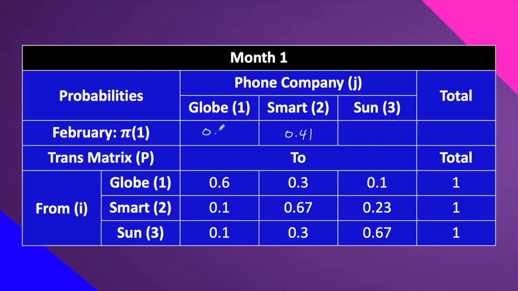So, this is our month 1 table of probabilities. And month 1 will be February, because the initial or reference month is January. So, this is pi 1. Again, pi stands for the vector of state probabilities, or the probability distribution of the states. This does not change because this is actually the transition matrix we computed earlier. Meaning, we always multiply by it, because it is the transition matrix.